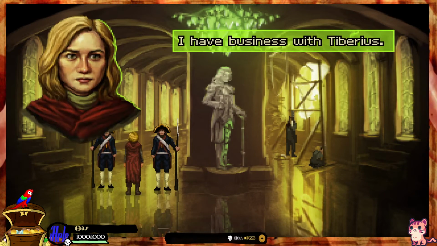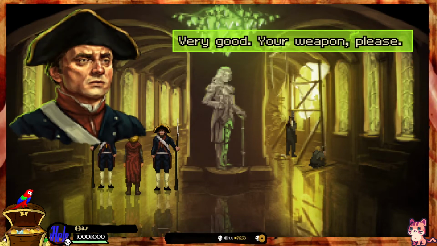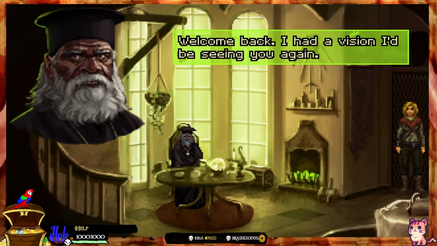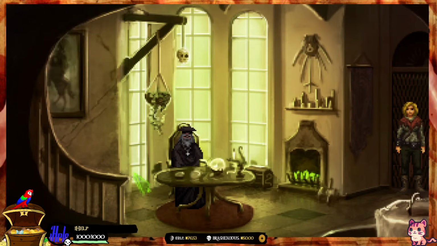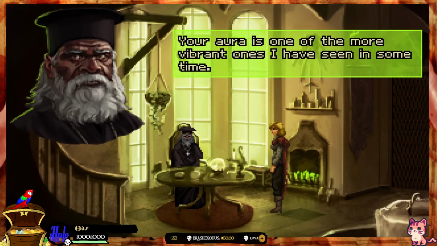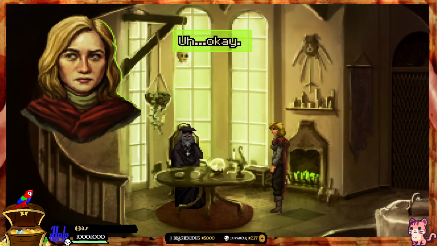I have business with Tiberius. Very good. Your weapon, please. Welcome back. I had a vision I'd be seeing you again. Your aura is one of the more vibrant ones I have seen in some time. Okay.